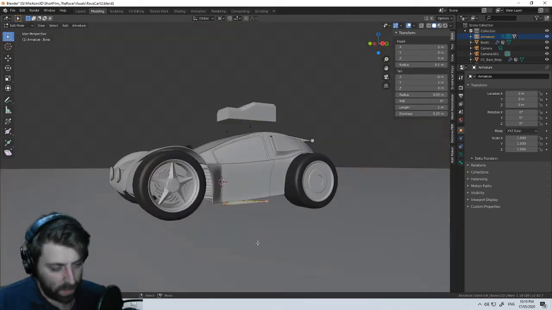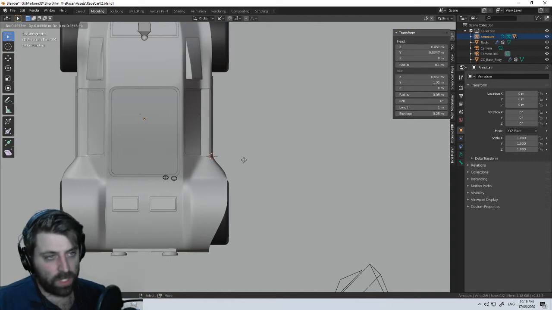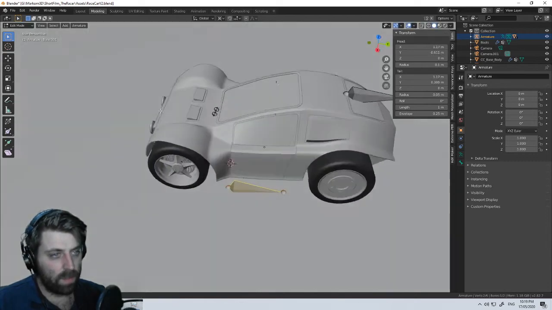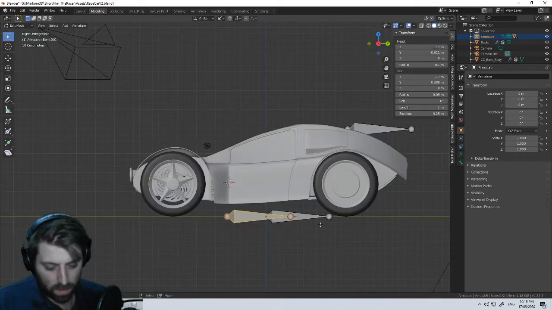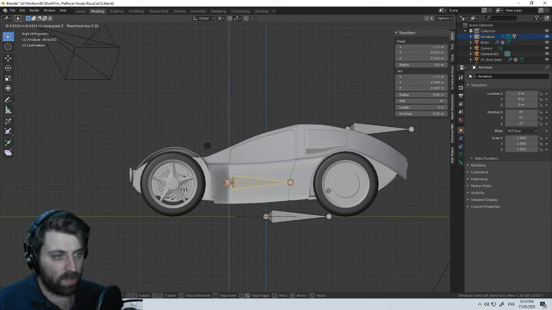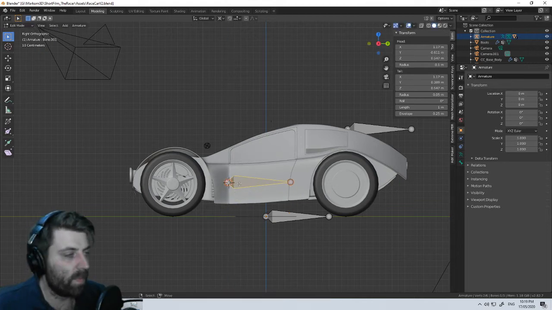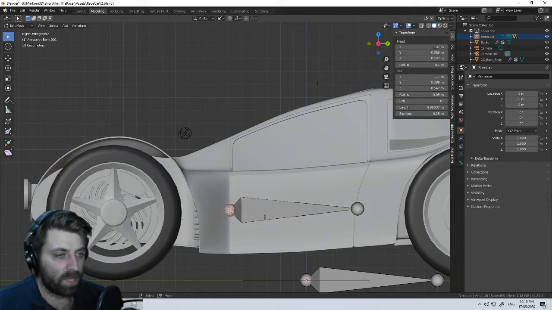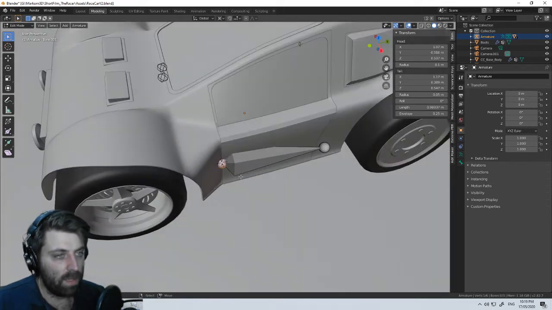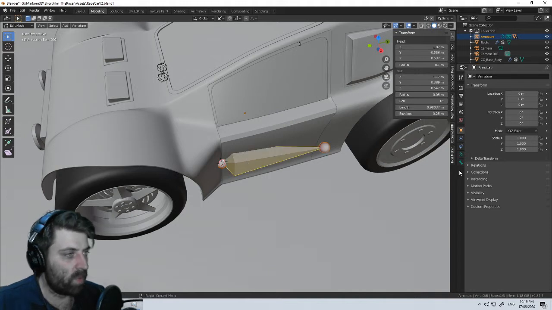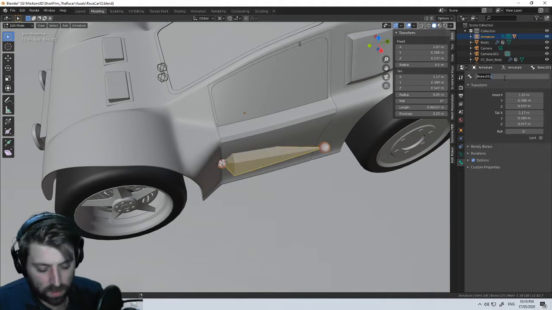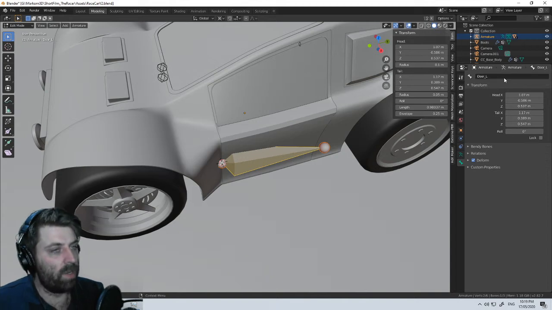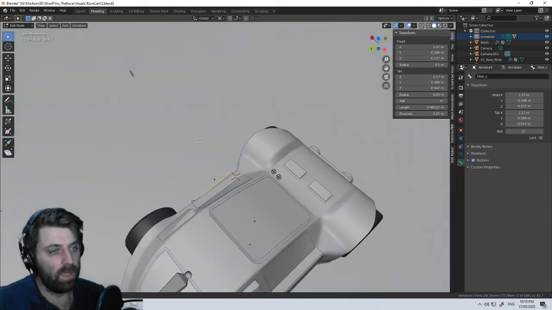And then from here, I can go Shift D, G, Z. We'll just kind of line that up. And then select the tail, Shift S, selection to cursor. So it's sitting there. And this bone here will be called door_L. So left side of the car.